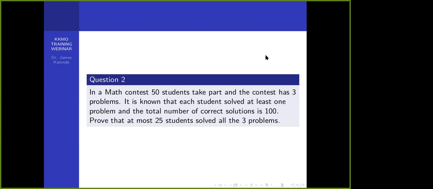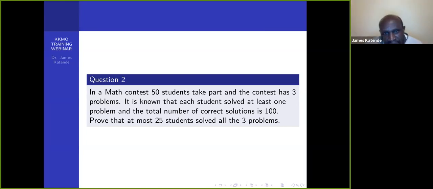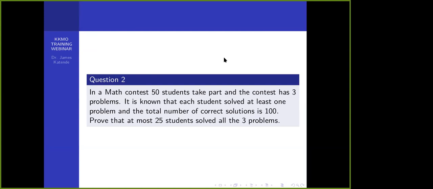Yeah, so what I did is that since it's known that each student solved at least 1 problem, then 50 problems have been eaten up by that. So there's an extra 50 remaining, since the total number of correct solutions is 100. Since the maximum that can be solved is 3, that means there are 2 extra ones, and those extra correct problems can only be split among 25. So 50 divided by the extra 2 is 25. That's how I proved it.